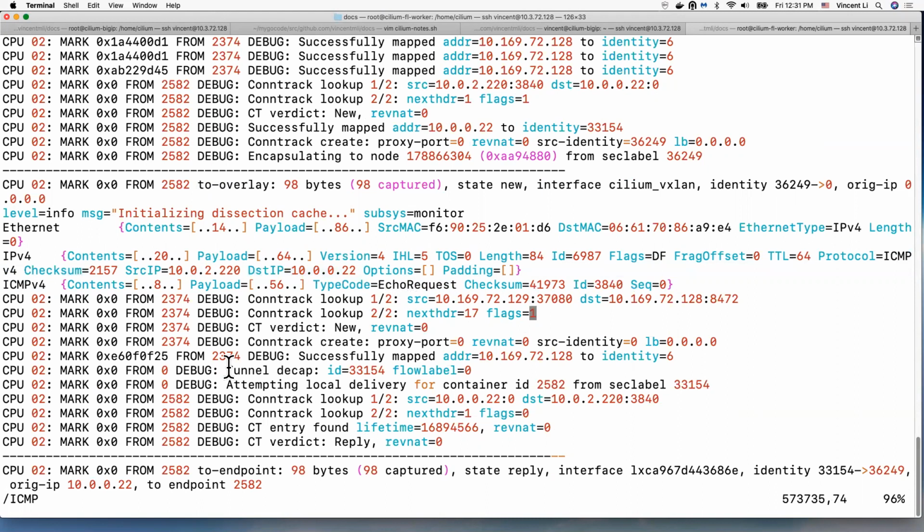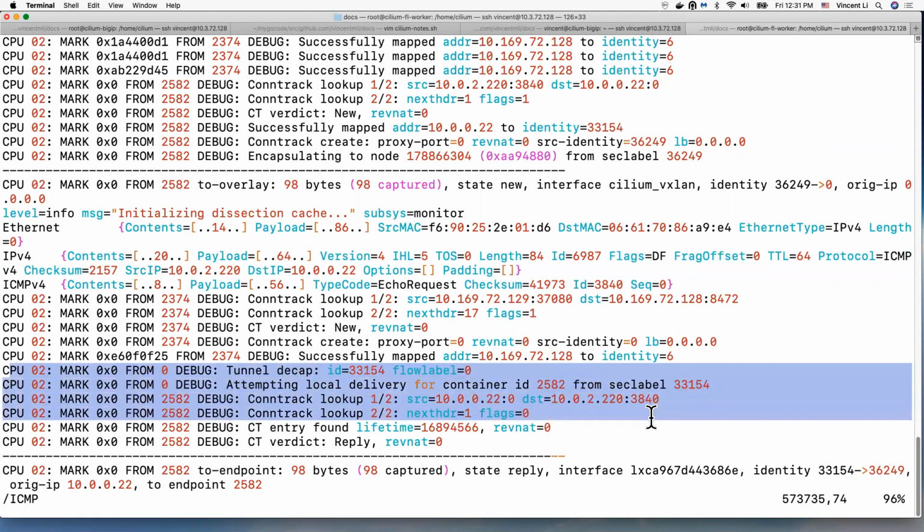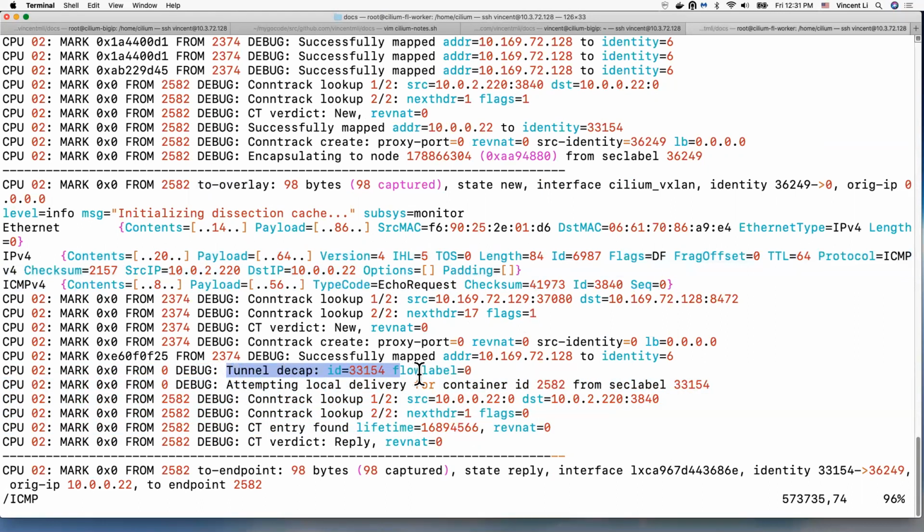From here, we can see the packet coming back, because we see here tunnel decap. There is an encapsulated packet coming back and it's decapsulated. It found the destination IP is a local endpoint, so it's a local delivery for container ID 2582, our buildbox pod endpoint ID.